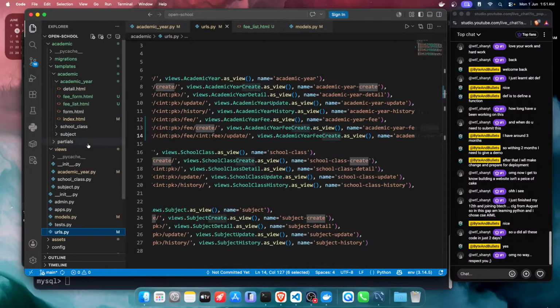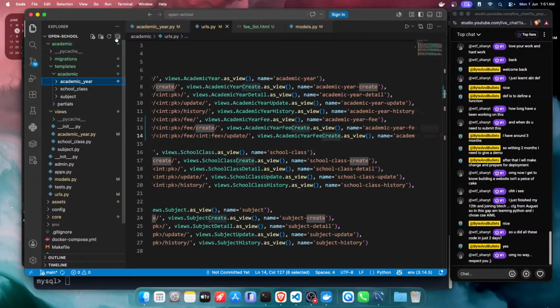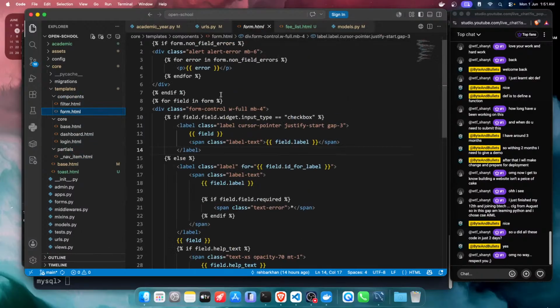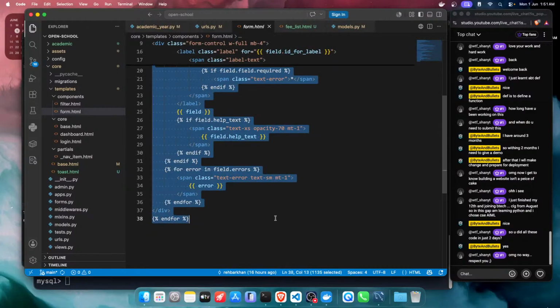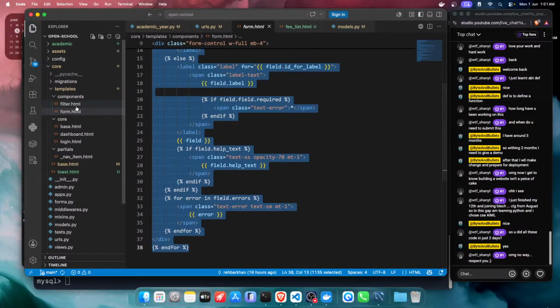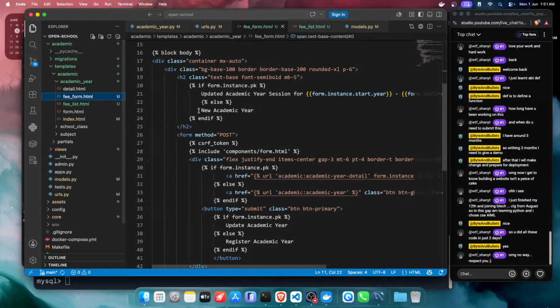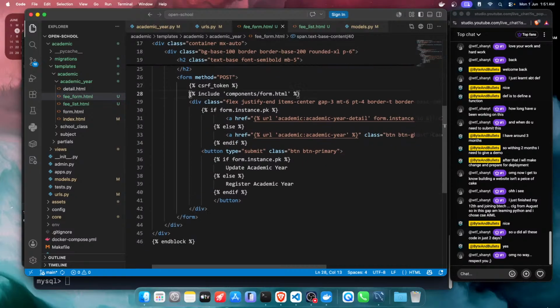Example, see, I'll give you an example. Right now I have an academic, where is that thing called core template. For this form I have written once, that's all, and done. I don't have to write it again and again, and wherever I need a form, I'm just importing this. Example, let's take the fee form. If you go to the fee form, say include, I'm just including that form. I don't have to write it again and again. So I'm making it that way.